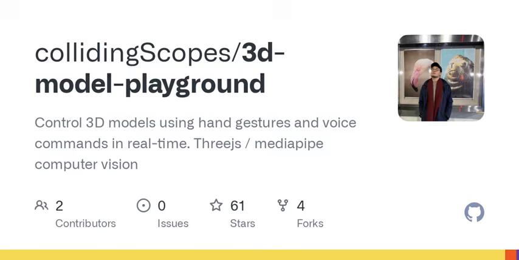But what if I want to import my own 3D model? Is that possible? Totally. You can drag and drop a GLTF model right onto the page. It's super easy. No way. So I could create my own models and bring them into this 3D world? That's like digital art on steroids. Exactly. It's like having a personal playground for 3D design. Just imagine the possibilities. I'm picturing artists and game developers having a field day with this.